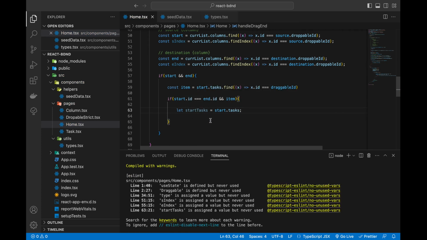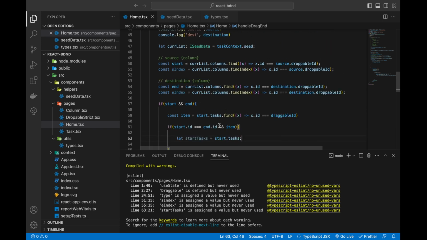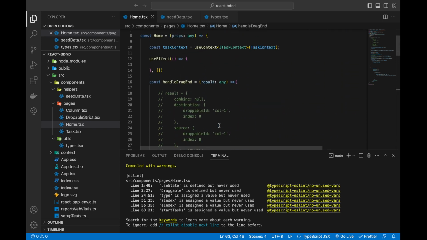Now, for us to properly process this well, I want to write a separate function that will reposition an element from one index to another within the same array. So I have an array of elements. I want to move one element from one index to another index in the same array, right?